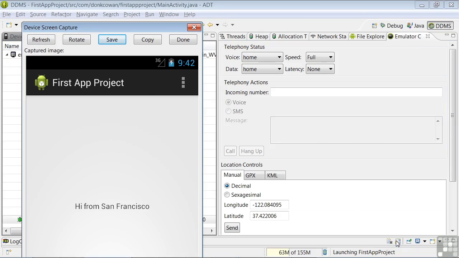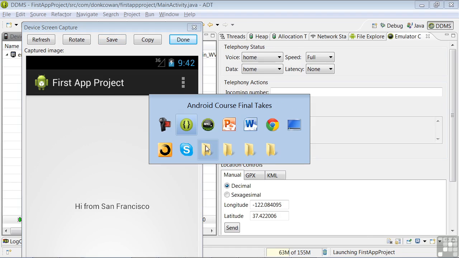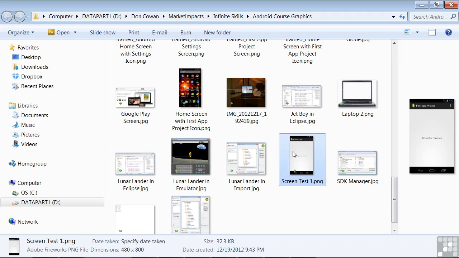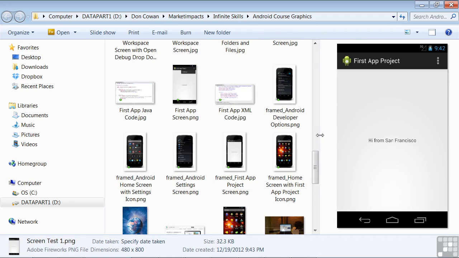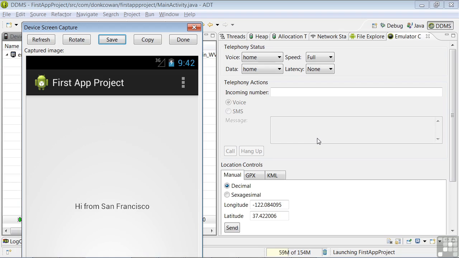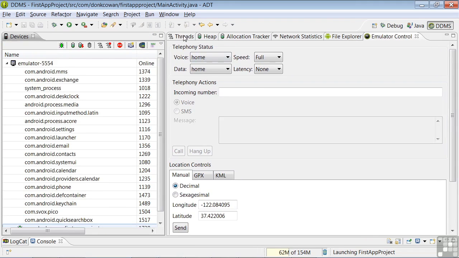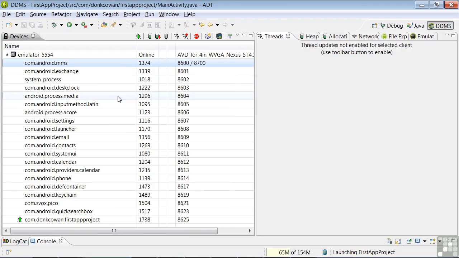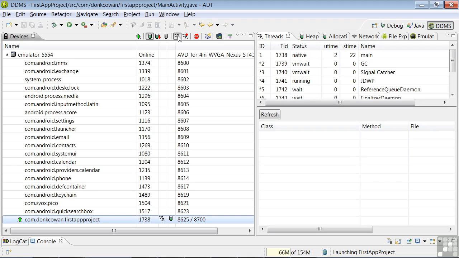and it's saved. And I go look in my folder. So I've found the image in the folder, and you can see we've captured the entire screen. Now let's take a look at some of the detail about your device that's available through DDMS in the windows on the right. So let's go back to Eclipse. We can kill this window. And we'll begin by highlighting our app project here, then click Update Heap, which I'll explain in a moment, and update our threads. Okay.